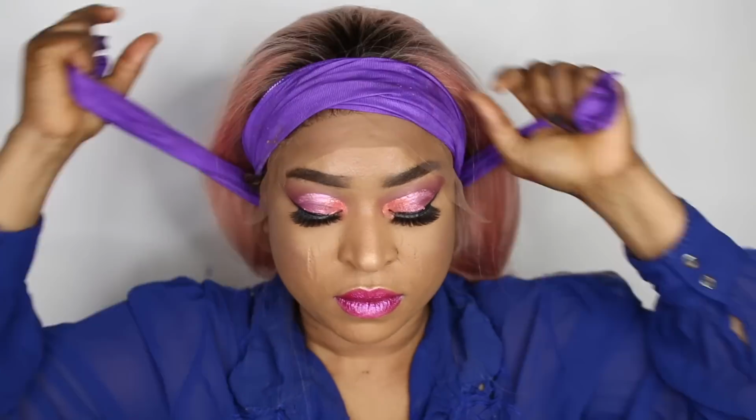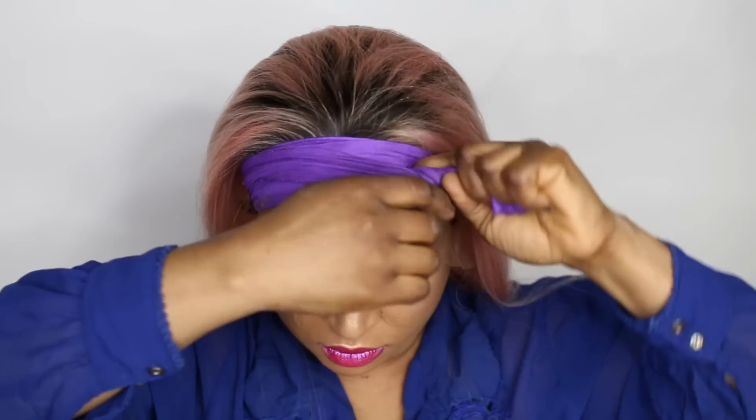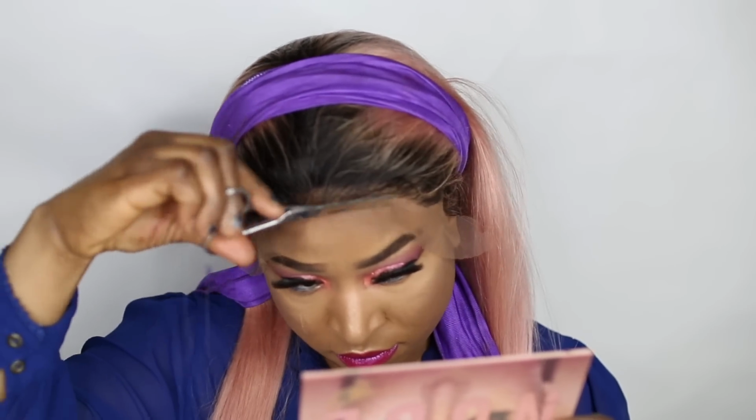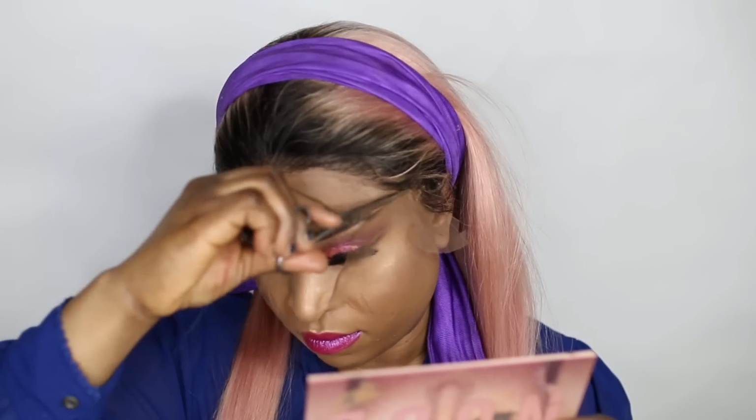So when I was quite pleased with that, I laid the hair exactly on the areas where I applied the glue, the edge of the hair. To lay the hair flat on my head, I applied my scarf and left it for about 5 minutes, and voila, that's what the hair looks like. Then I cut off the excess lace from the wig, and yeah, you're ready to style the hair as you please.